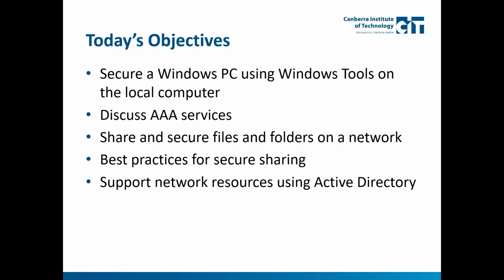Today's objectives. What are we going to be talking about today? So today we basically want to talk about ways that you can secure a Windows PC using some of the Windows tools that we have available in our local computers. We're also going to discuss AAA services. I'm just going to explain a little bit about AAA, and keep in mind that this AAA is going to pursue you for your entire IT career. AAA services are a very important tool for you to deploy authentication services. We're going to see more details further down the slides.